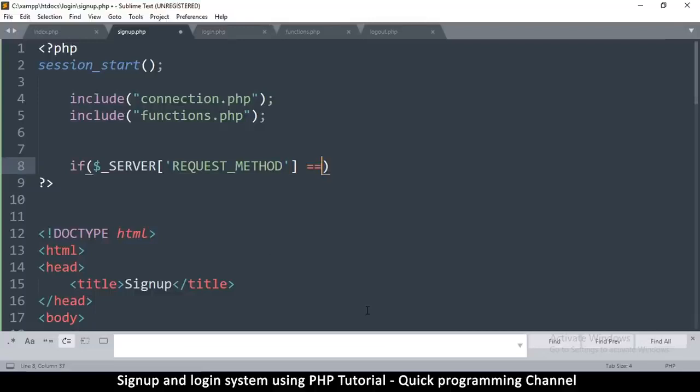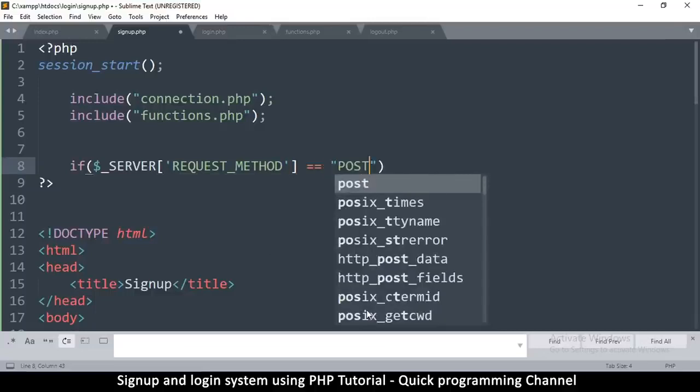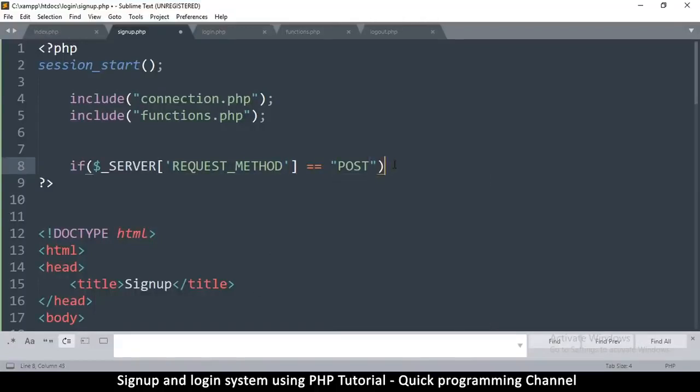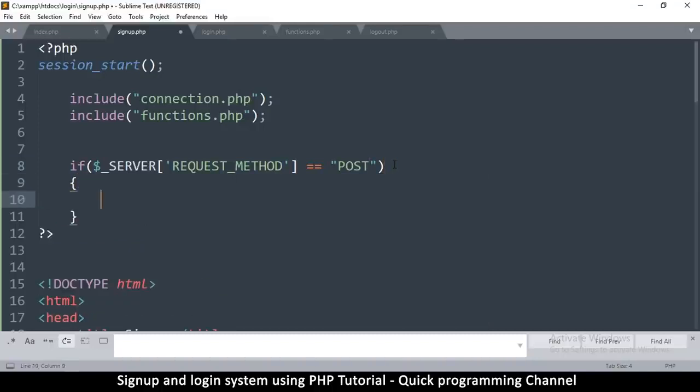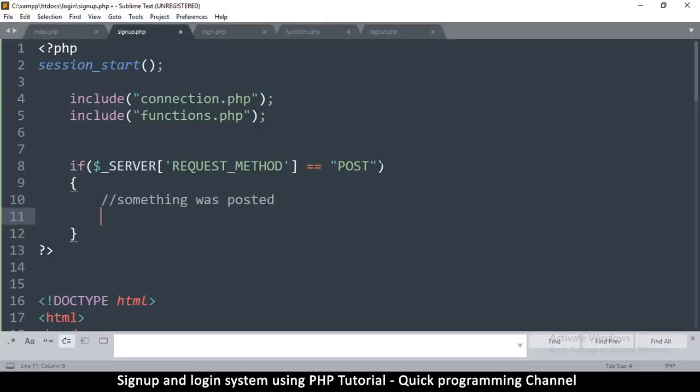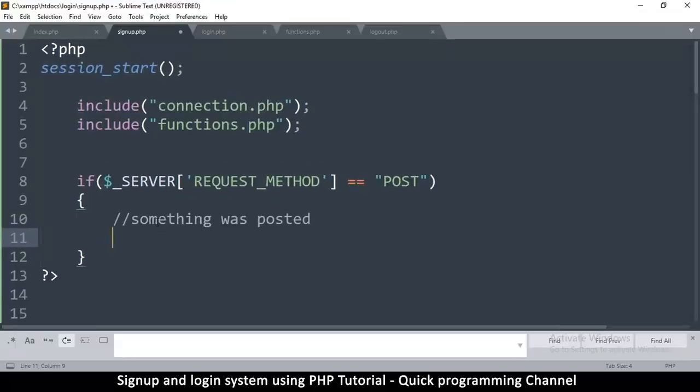If the request method is equal to POST in capital letters like so, it means something was posted. So what we want to do is collect the data from the post variable.